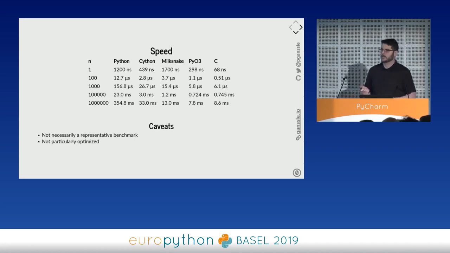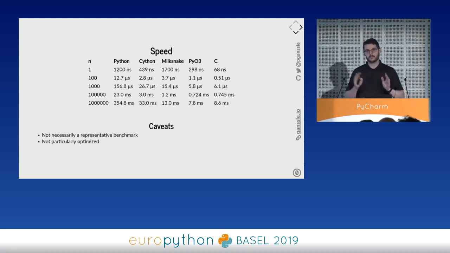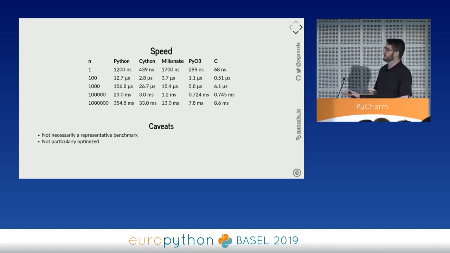But also, you should note that I didn't go out and choose some set of functions that are a perfectly representative benchmark of all the things that you would do. I picked a function that I thought would illustrate some of the difficulties of using Milksnake and using Pyo3. So I would recommend, especially if you just want to wrap a Rust library, just picking a couple things that you want to benchmark and trying out a couple different approaches if it's really important. But honestly, you could pick any of these and it wouldn't make much difference.